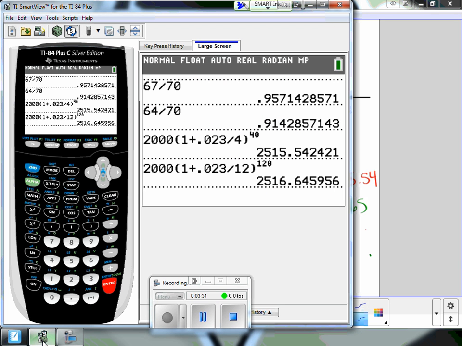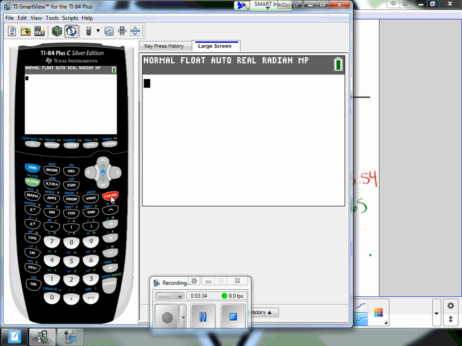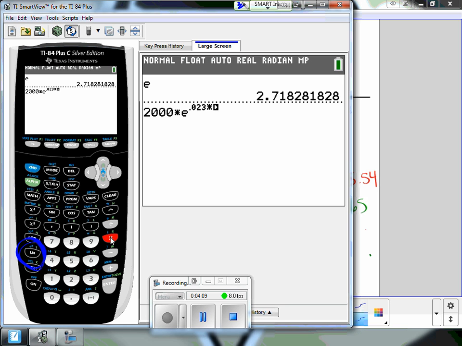And let's go ahead and find out where e is on the calculator. You can find it in 2 places. The first place you can find e is by doing second divide. That'll just pull up the value of e, 2.718. If you want to do e to the x, it's above the natural logarithm button, ln, on the left side. So let's go ahead and type in 2,000, and we want to multiply by, since we want to do e to a power, we're going to do second ln, and you notice that it automatically gives you that exponent where we can type in 0.023 times 10.